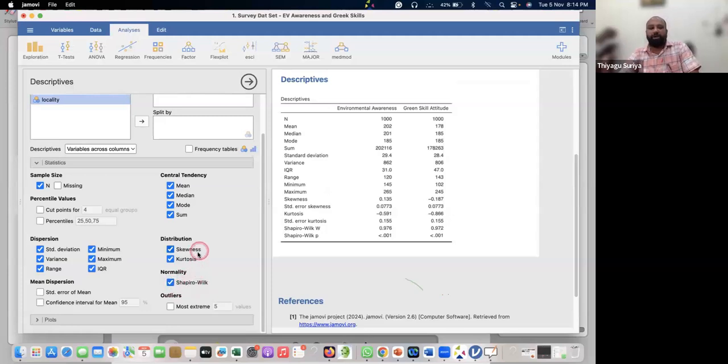You can do this interpretation based on skewness and kurtosis itself. I'm just giving this the thumb rule also. So when can we check this Shapiro-Wilk? Some people have the wrong notion that when the Shapiro-Wilk is not satisfying the normality, we cannot go with the parametric. It's not like this. Sometimes Shapiro-Wilk never be significant.